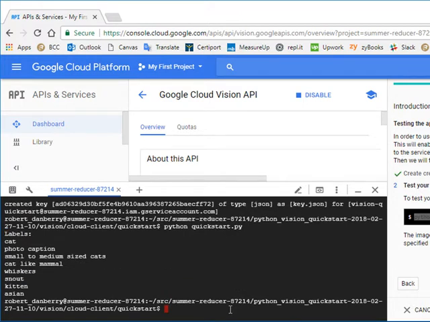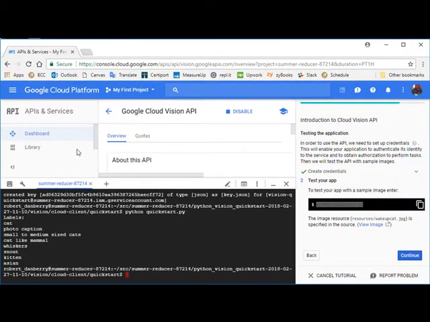And here's what it did. It output, this is a cat, and also in the picture there's a photo caption. It's in the category of small to medium-sized cats, and the cat, like a mammal, has whiskers, has a snout. It recognized all that. Kitten, Asian. Well, I didn't know that.